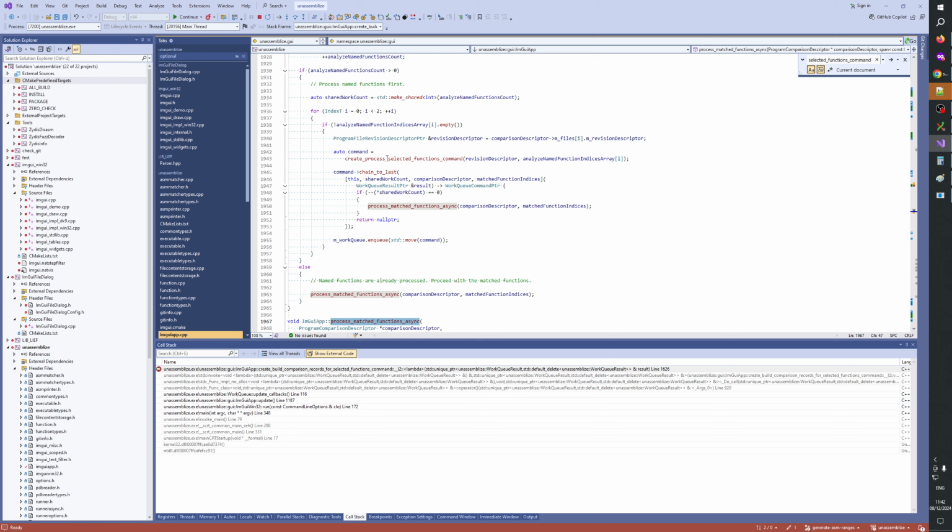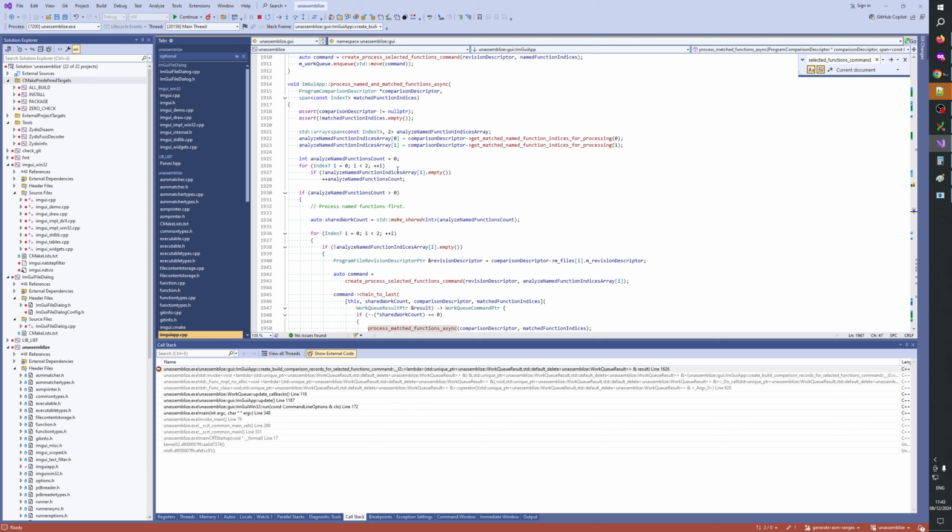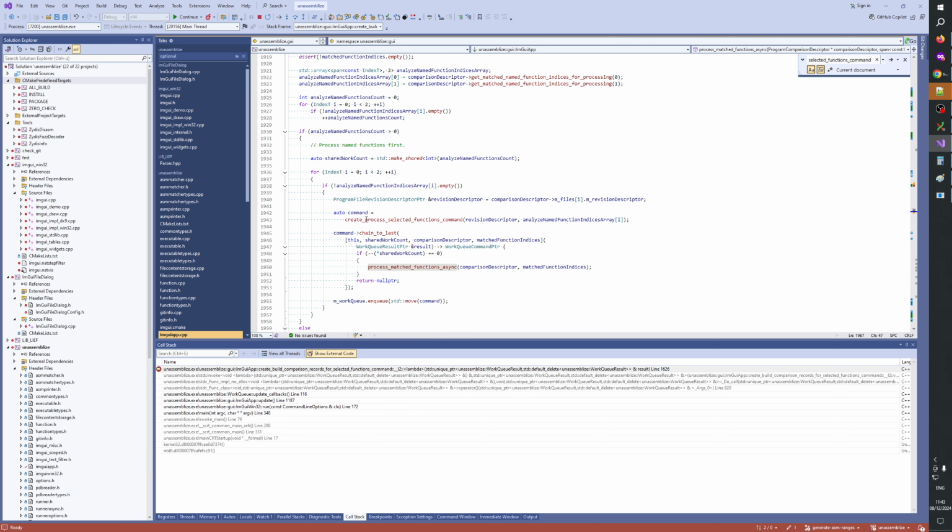Right, so it first processes these guys here, and then it does process matched functions, but this comes later. So this one is created later in the work queue.